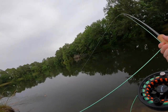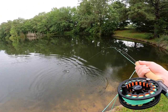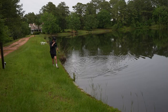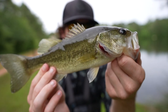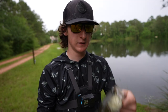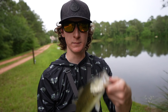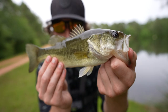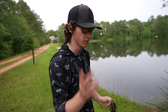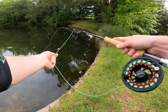Oh my gosh, that was sick — he swiped it out of nowhere. That was so cool. Come here little buddy. Yes! Talk about a fish that wanted a bee. Right there, we got another one — I think this is our new biggest of the day, and that was probably the coolest bite of the day too. I threw it in on the bank and he came from the side of the bank and just side-swiped it. Fly fishing is definitely starting to get a hold on me. I honestly was suspecting to come out and have a little bit of fun, but I didn't know it was going to be this much fun. Anything fishing-related and topwater, you just can't beat. Fly fishing might just be grabbing me a little bit — I don't know if it can take me away from a baitcaster, but this is a lot of fun.